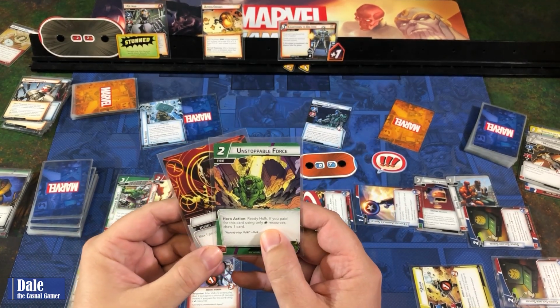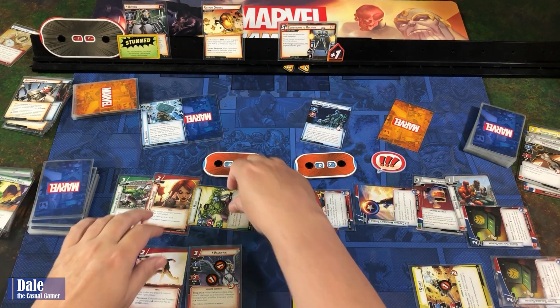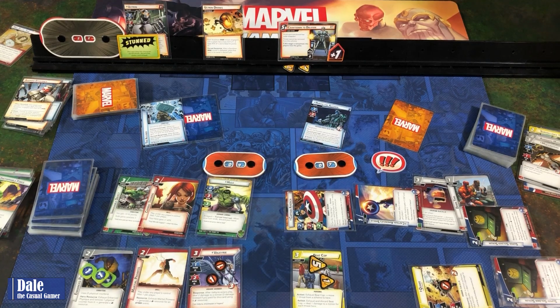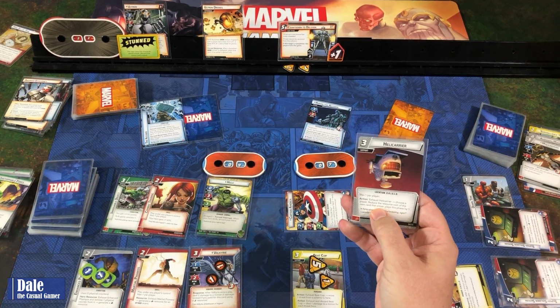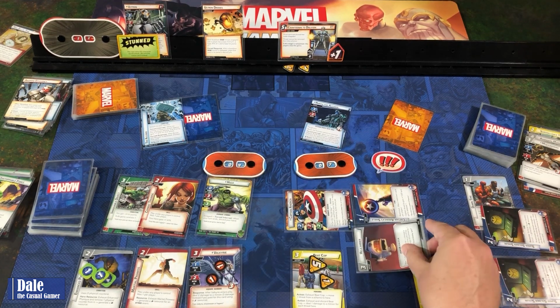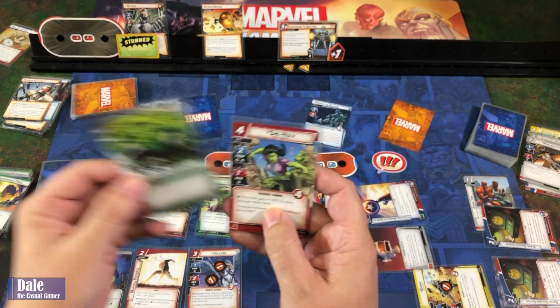It's a hero action: ready Hulk. If we paid for this using only physical resources, we draw a card, but we didn't. So we can ready Hulk at least. Then we'll play the Helicarrier over here as an action to reduce the cost of the next card the Hulk plays. So he will bring in She-Hulk.